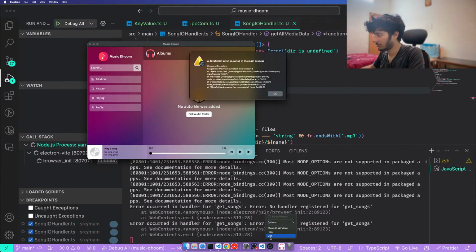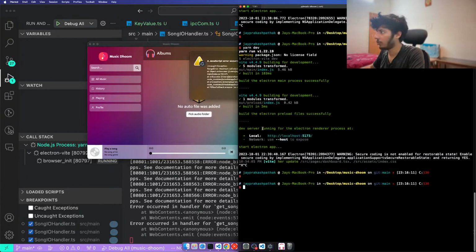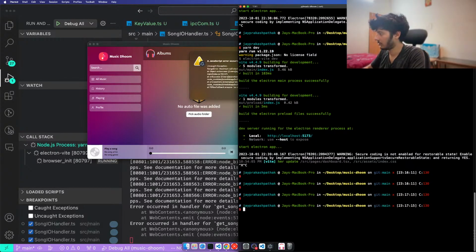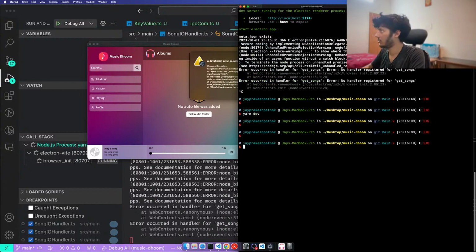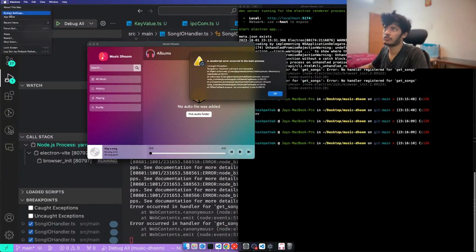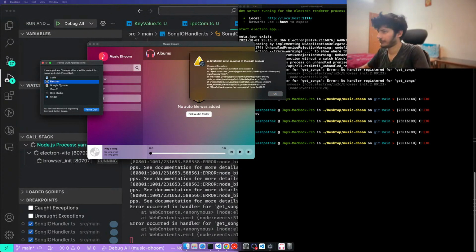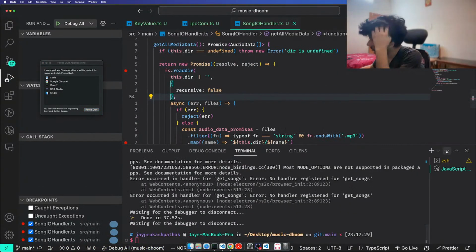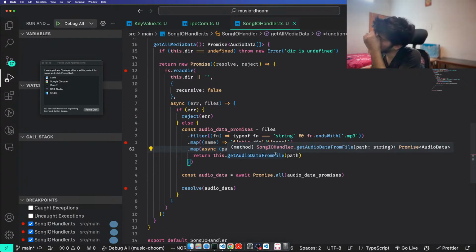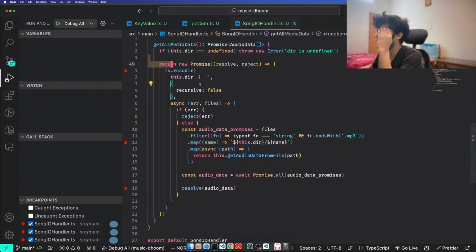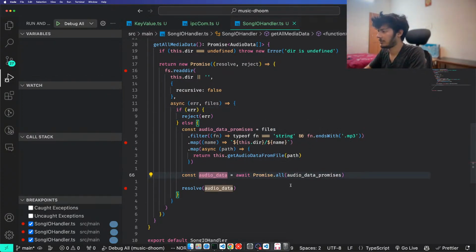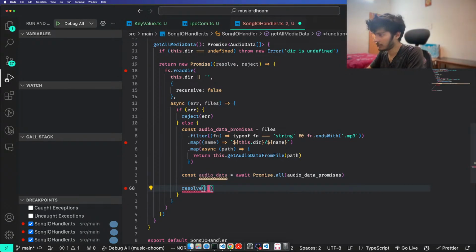But where? That's the question. Where did it exceed? We'll have to force quit this again. We are going into some kind of loop somewhere. What is going wrong, guys? This is calling this, and this function has something weird. Okay, let's try this. Let's first resolve an empty error, empty this, and comment this out.